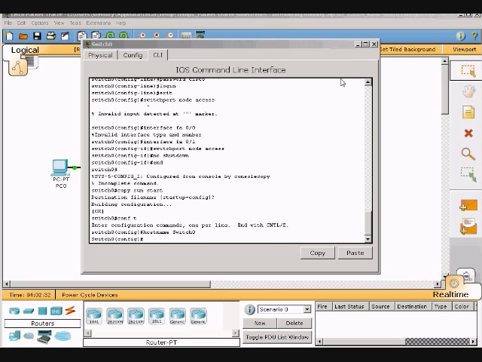Okay, half of our thing is done. I had to go back and change my hostname because my completion level wasn't correct. And when you're doing Packet Tracer activities, even the slightest capitalization could be the problem. Okay, so now we will configure the second switch, I think it is. Yes.